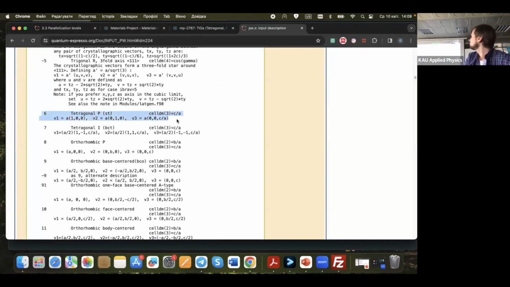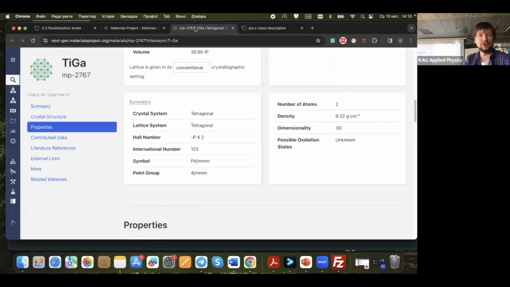We have two options: tetragonal P, which means primitive, or I, which always means body-centered, like volume centered. So tetragonal P and I. What is our option? Our option is P, because you see the symbol P4/mmm. P means that we have this primitive cell.